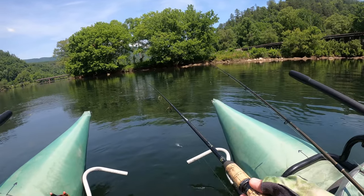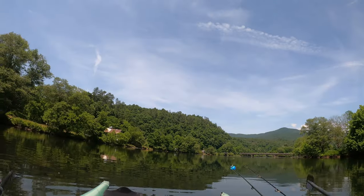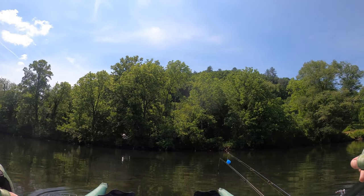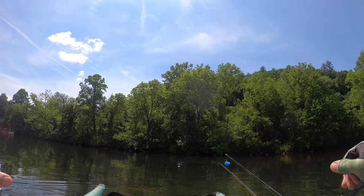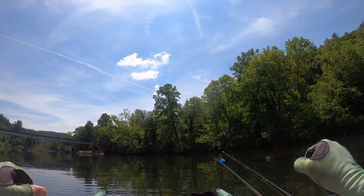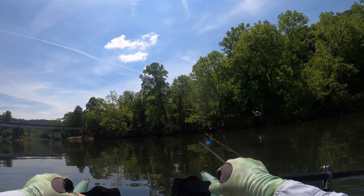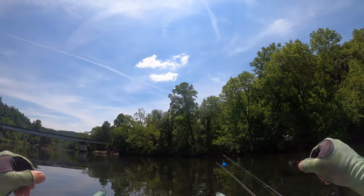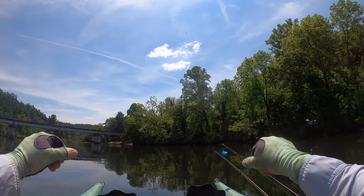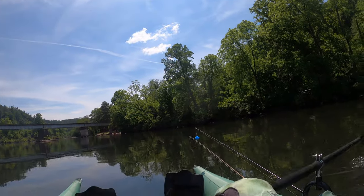We'll catch you on the next one. Report part two: I have to talk about gar — they were the target species today. I saw just a very few, spotted them, surrounded them, cast about a hundred times, and it just didn't work out this time. But I can find them reliably and I've found them in bigger numbers, so I'll hit them again one of these days. Now it's time to go to the boat ramp and see what fresh hell awaits me there.